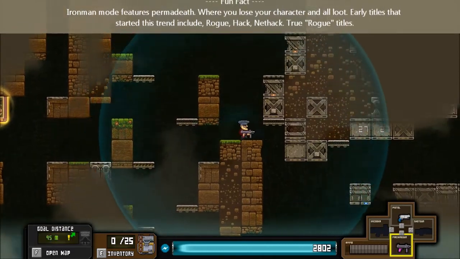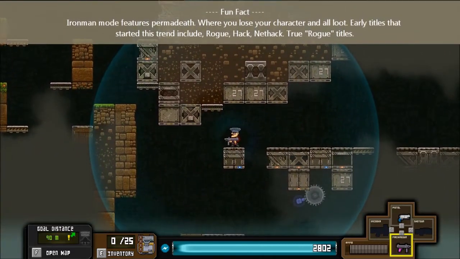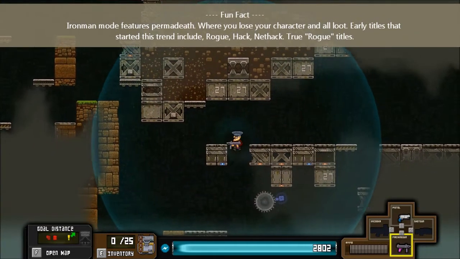But the giant blue circle, by the way, aside from the fact that, that is my shield. So, let me just give you a quick example.